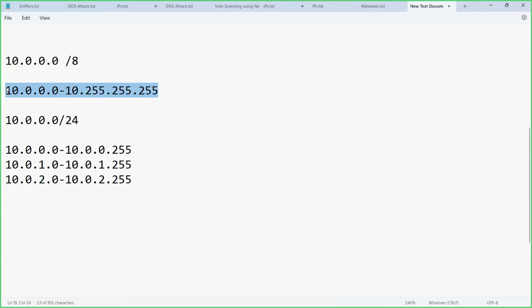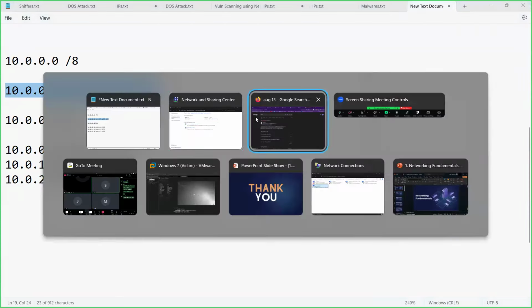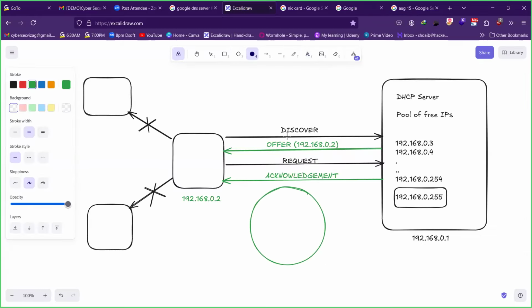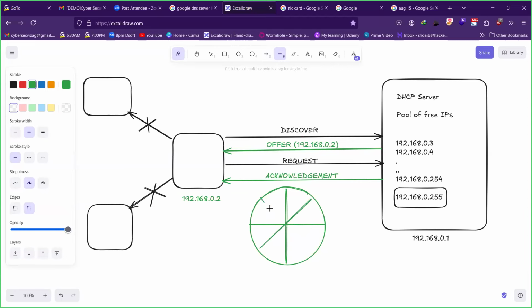So subnetting is breaking one large network into smaller parts, breaking it down into smaller chunks of networks. That is called subnetting. Again, a very deep concept, not required for our syllabus, but you can get a lot of data about subnetting from the internet. You can do some research on that.